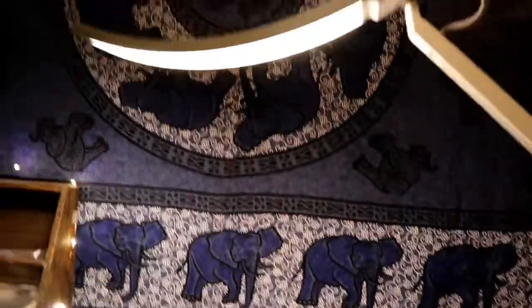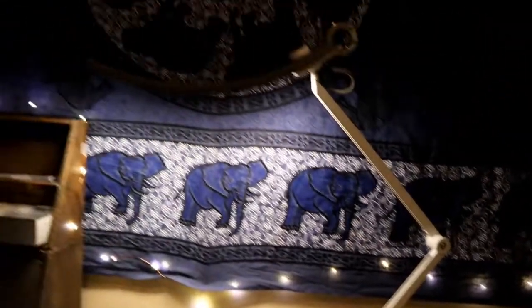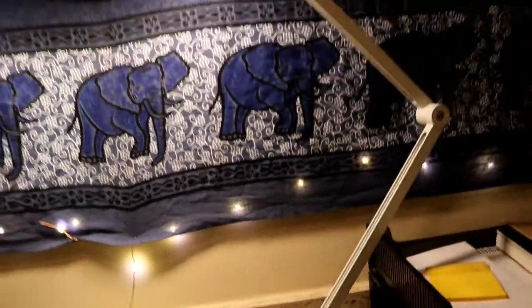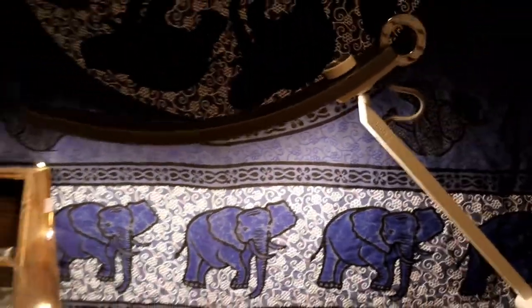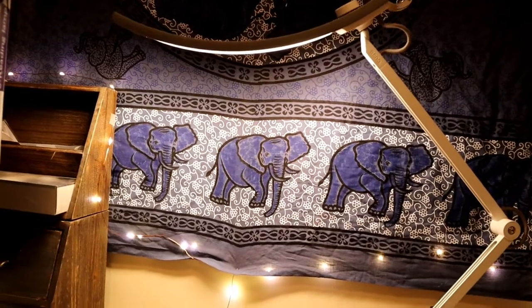So it's really easy to assemble. I actually just took it off. So this thing right here, it's just an arm, and it just goes on a little silver peg right there, which I'm doing with one hand, which is not a super great idea, but that's how easy it is. See? And then it has this cable with the string around it so it doesn't get tangled or anything. Mine is silver, but I believe it comes in a few different colors, which is good if you want to personalize it. I probably would have picked a different color, maybe, but I don't know. I kind of like the silver now.